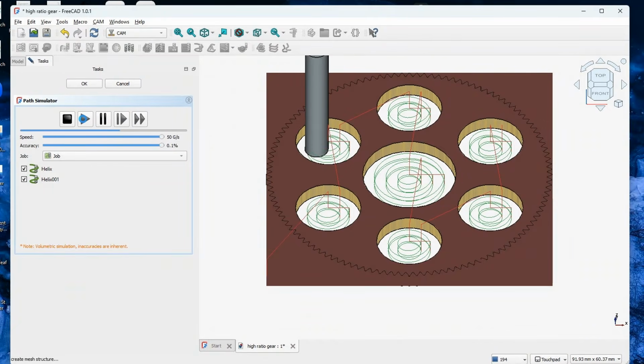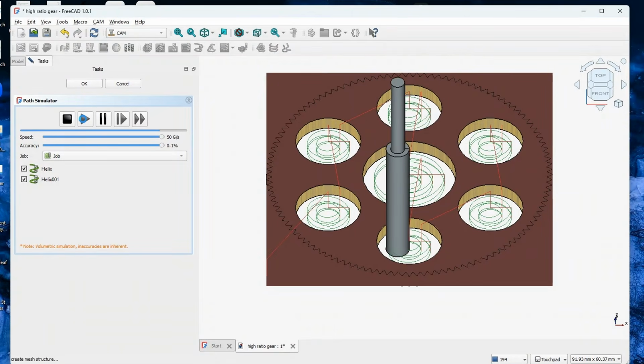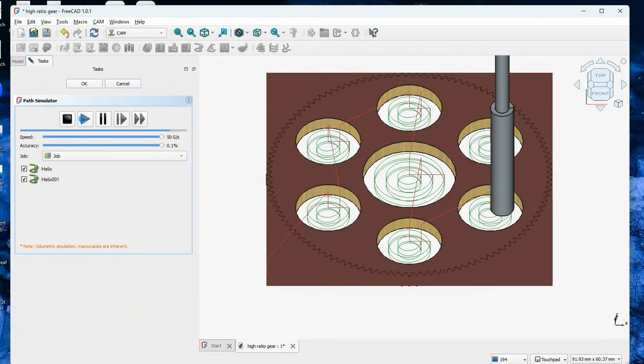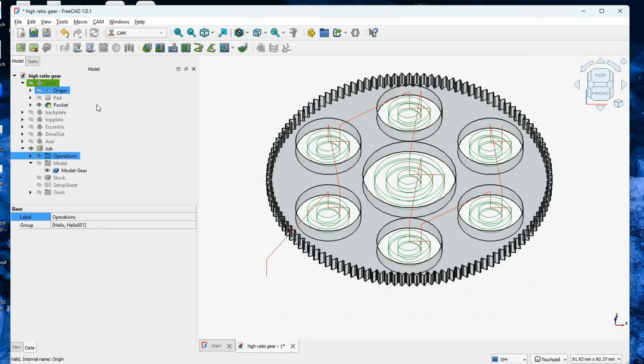It's pretty cool, actually. Okay, so we can see that the job that we've defined will actually be doing it. What it's doing now is milling the edges to make sure that they're nice and clean. When it's done that, don't click OK, because if you click OK, it'll save it as a file. Just click Cancel, and it'll go back to the original drawing, and now we can do another operation.